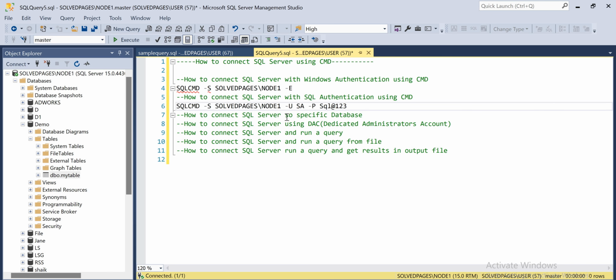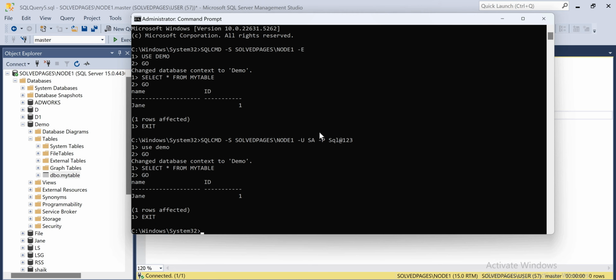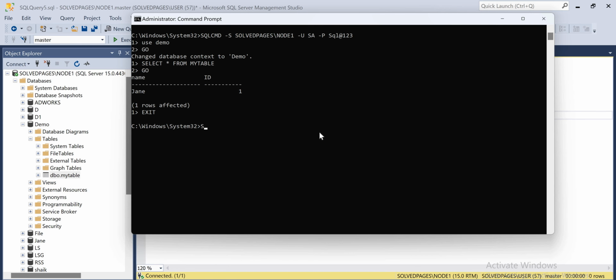And how to connect SQL Server to a specific database. If you connect to the SQL Server, by default it will connect to the master database. If you want to connect to any other specific database also, you can do it. sqlcmd -S server name, -d, database name is demo, -E.